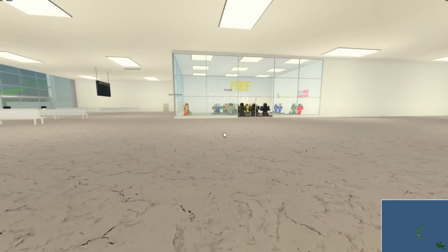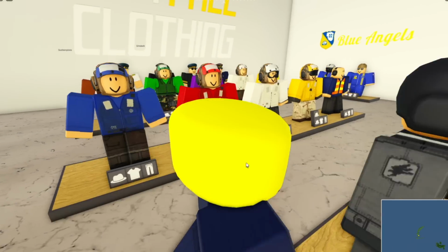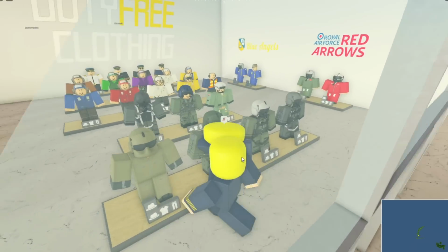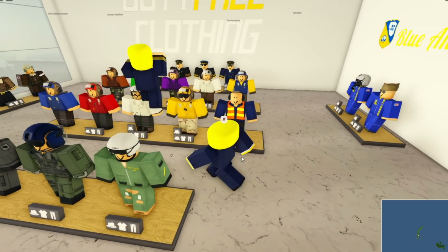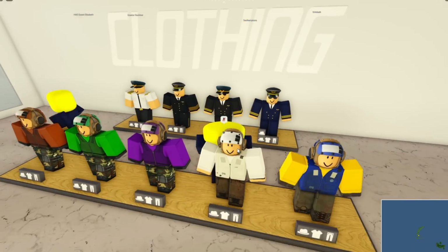Ooh, look at that. Duty-free clothing. Ooh. So here we have, is this basically everything that's in the outfit picker? No, so this is just outfits for the game. Like, these are fighter pilots. These are like, what do you call them? The people for aircraft carriers, airline pilots, and then random.